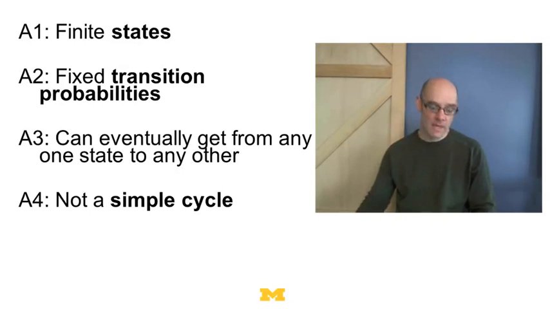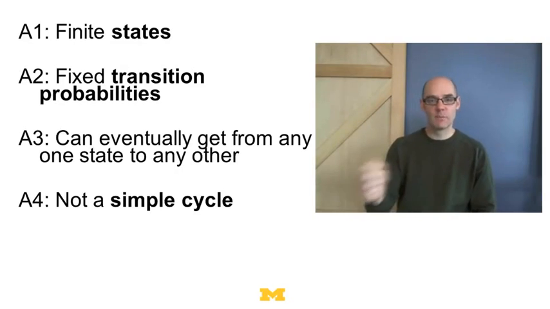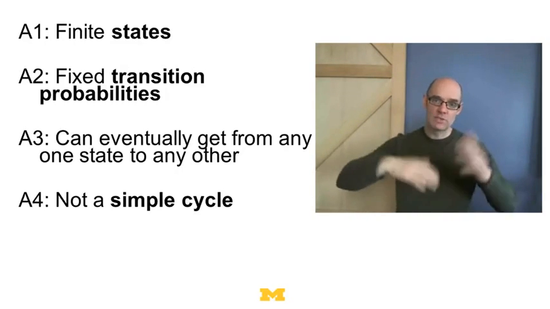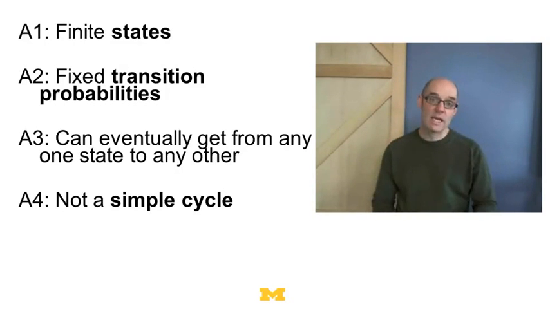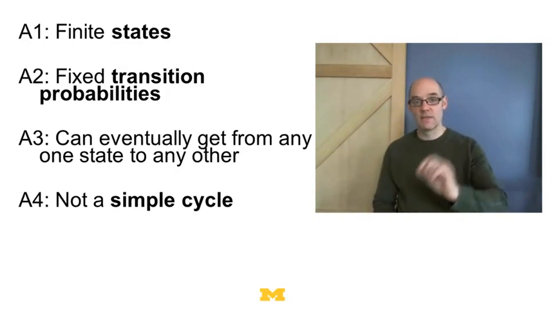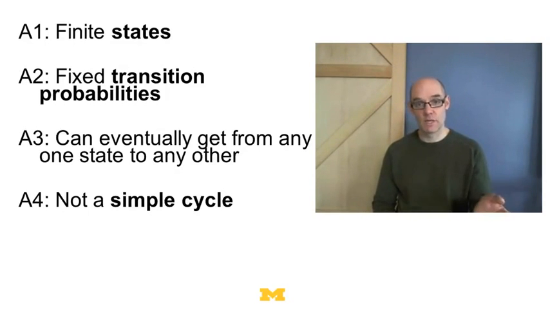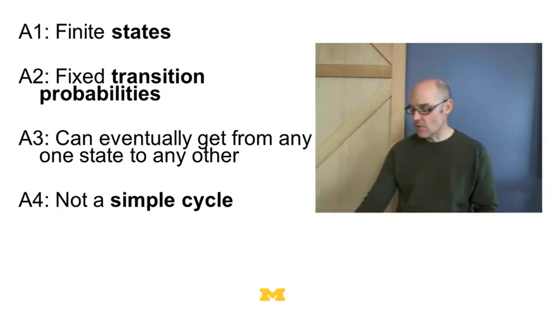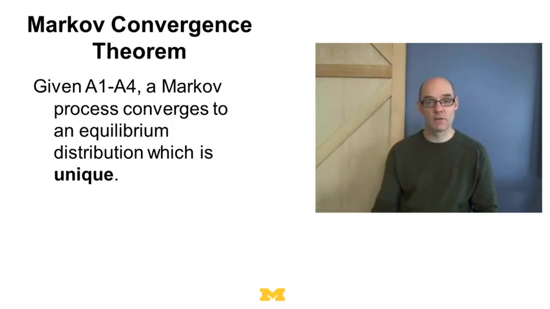So it's a way, if we can construct a function, to say that the system is going to equilibrium. Now, the Markov process was a very different thing. The system moved among some finite number of states, which could be high values, low values, whatever. Our assumptions were that the probability of moving between those states stayed fixed over time, that it was possible to get from any one state to any other, and that there was no simple cycle, so it didn't just go A, B, C, A, B, C, A, B, C. Given those assumptions, we had the Markov convergence theorem that said the system goes to an equilibrium.